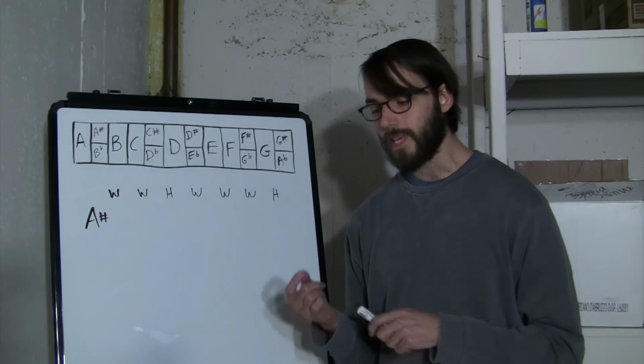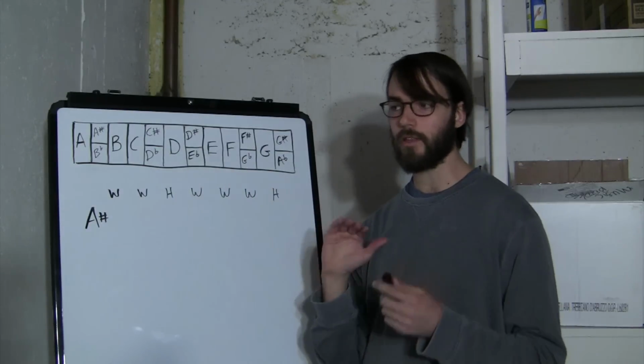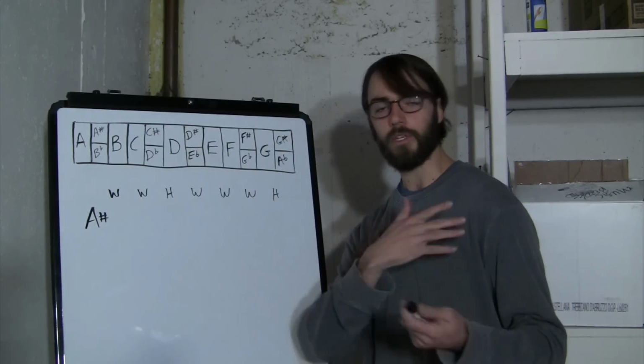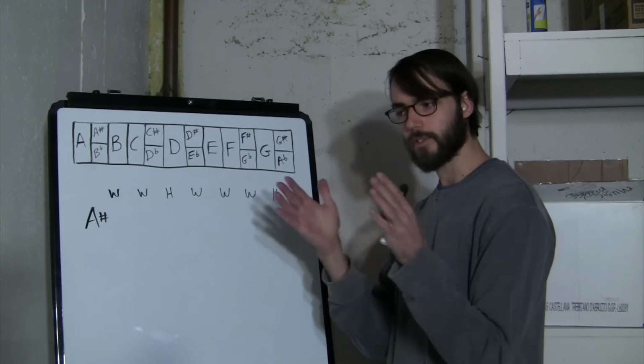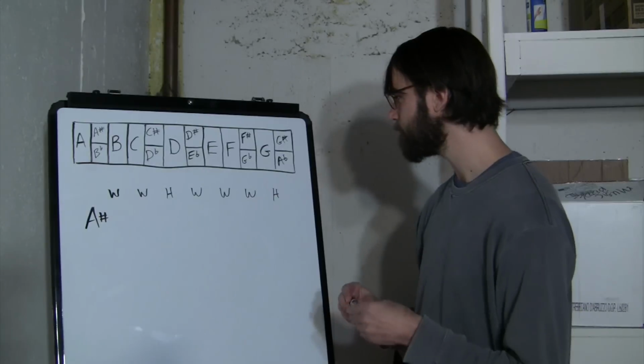And then the other thing is we can't mix sharps and flats. So if we have a scale that's got a sharp in it, we can't then go to a flat note and throw it into the same scale. It's got to have naturals and sharps or naturals and flats, but not a mixture of flats and sharps.